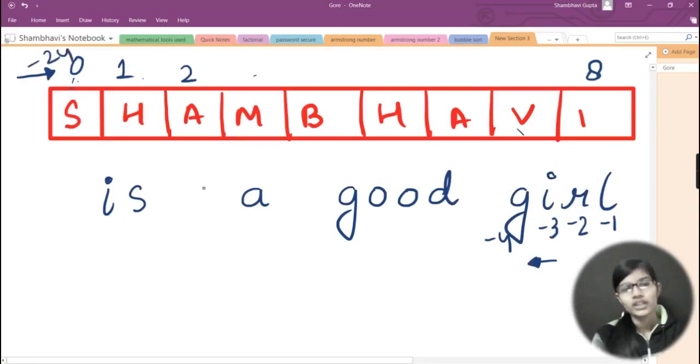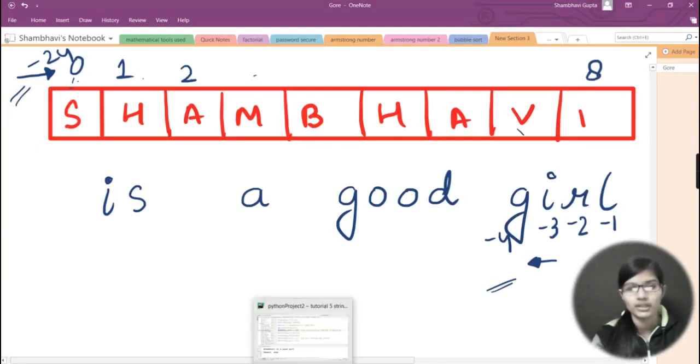So what I wanted to convey is that if we move from right to left, we get the negative indices. Clear? This is the negative indices side, and if we move from left to right, we get the positive indices. I hope I made this clear to you.